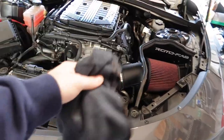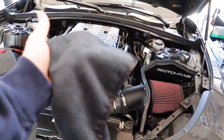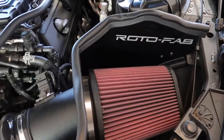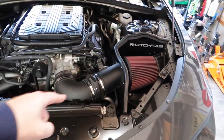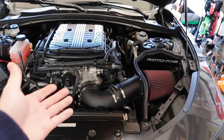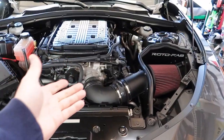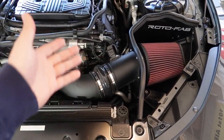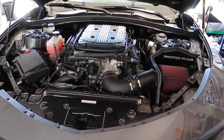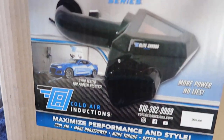I pulled the rack out of my engine bay - glad I didn't go drive it, I haven't driven this car in about a week and a half. Spent some time with family over the holidays for Thanksgiving. This is a Rotafab - this is what most people are going to buy because it's mostly advertised, and it does give a lot of that blower whine that everybody loves. It looks good in the engine bay, but I am a sucker for carbon fiber.